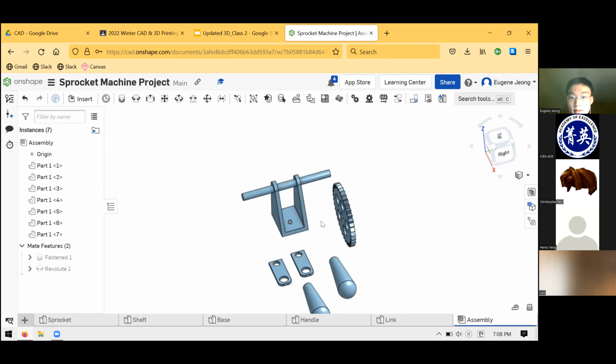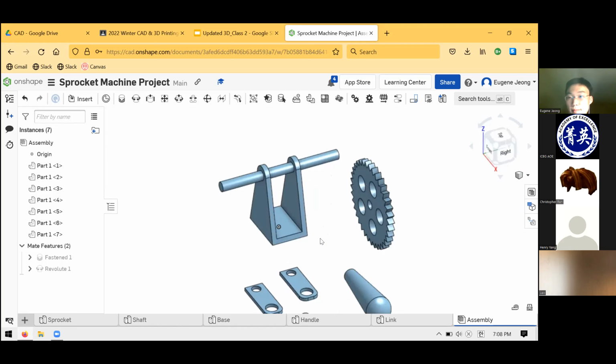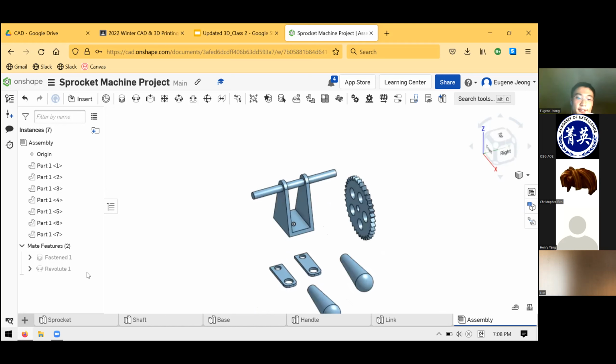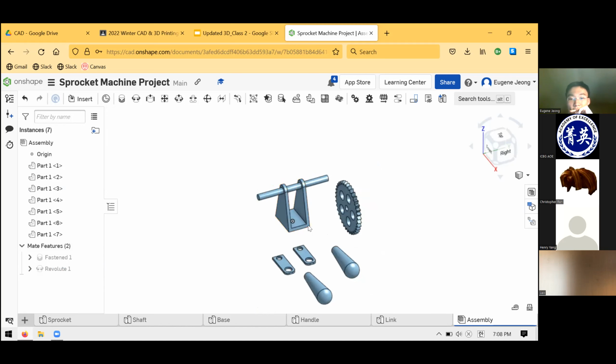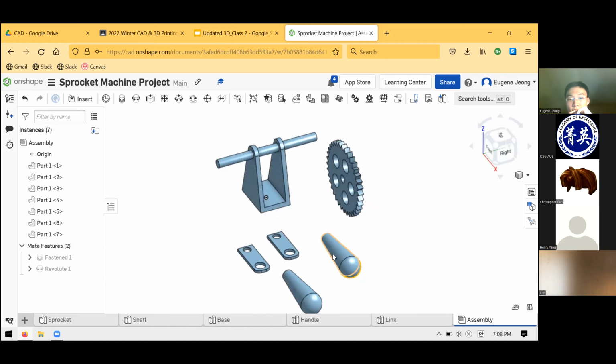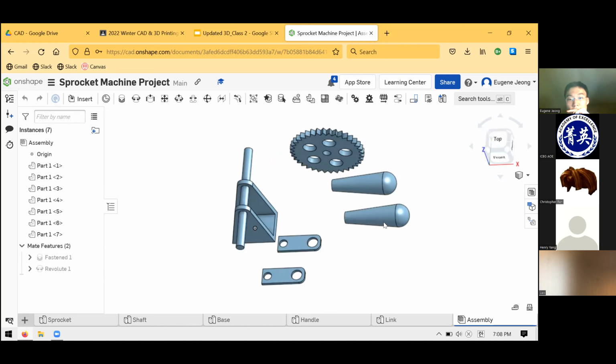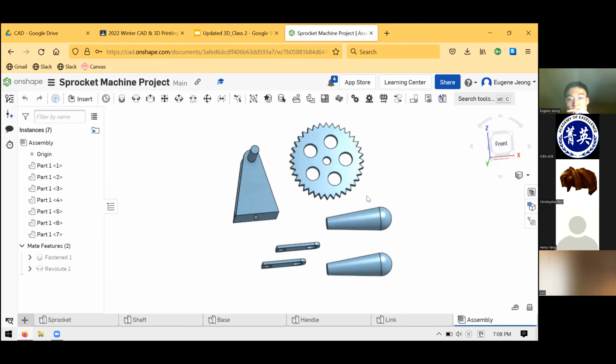Wait, yeah, it's not working anymore. What is not working? The Revolute. And the mate is broken. There's a warning sign or something. I typed in my 6.4 divided by 2. 6.4 divided by 2. What the?